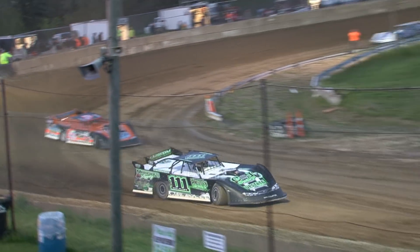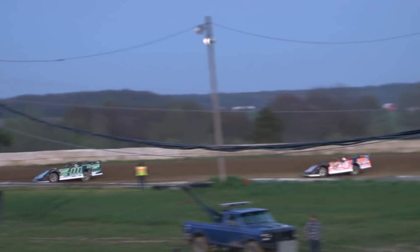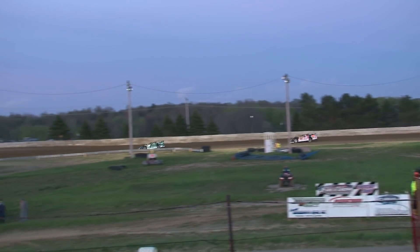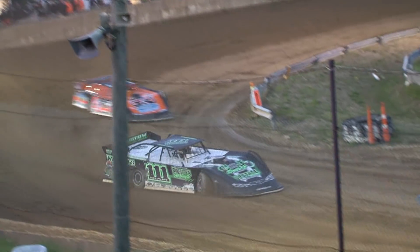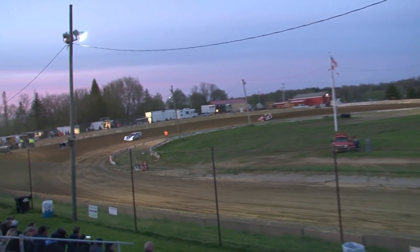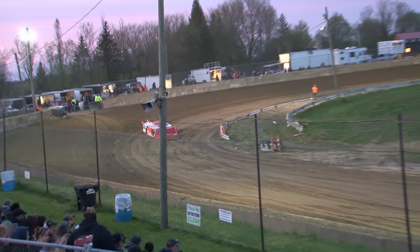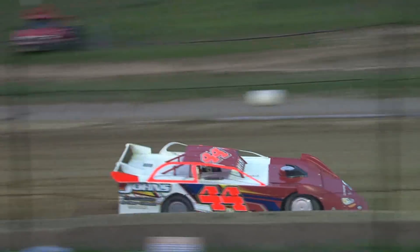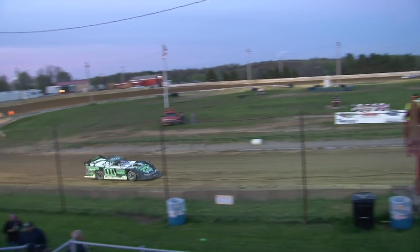Max Blair with the move there in traffic as the white flag waves. He'll take it back through turn number 2 and down the back stretch, coming around turns 3 and 4. Blair will pick up the win in the second heat for the supermodified. Second spot goes to Scott, and it looks like Bryce Davis will complete the redraw positions from third aboard the number 94. Followed by Bedell, then Brewer with the 71, and the Z1 Brady Wonder.